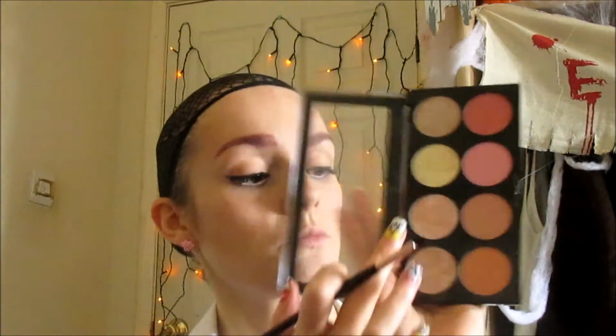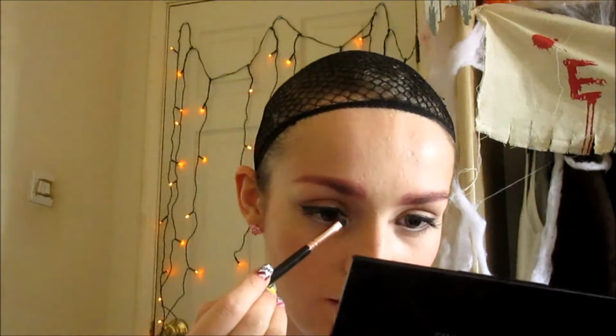Again, this next bit is actually completely optional, but I'm going to add a little bit of a highlight, again, just to give something extra to the look. So I'm going back to my Blush Goddess palette, and I'm going to be taking this shade here and applying that where I would normally highlight, so my inner corner of my eyes, my eyebrow bone, cheeks, down centre of my nose, the usual places.